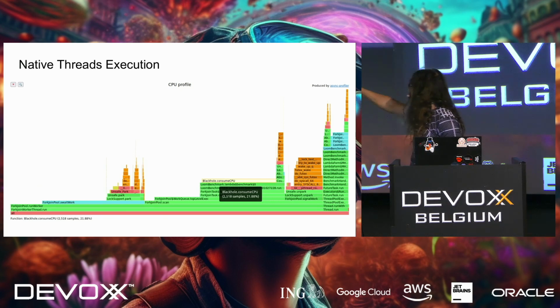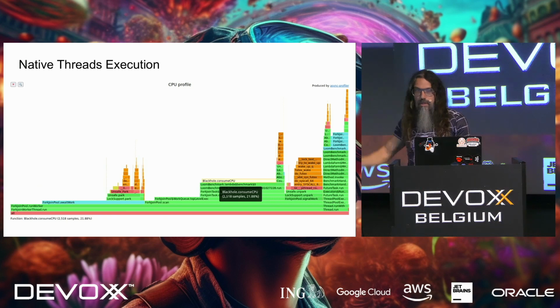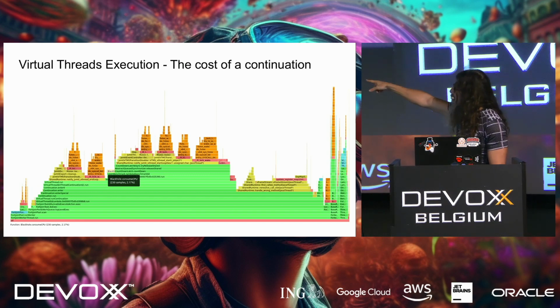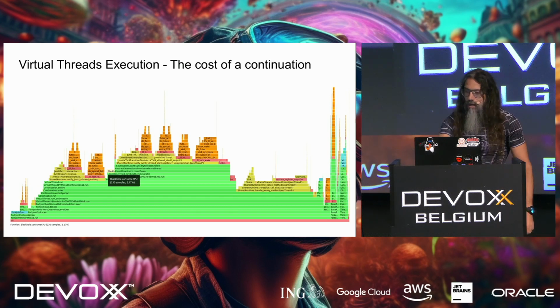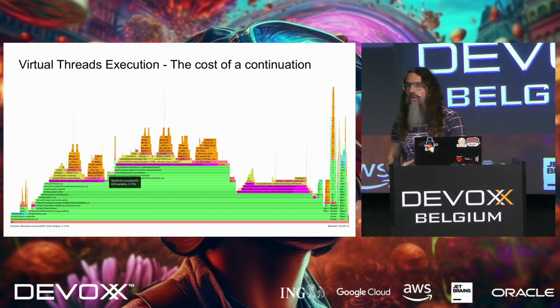This is the native thread execution, and the actual work happens in almost 22% of the time, if you read there, okay? And if you do the same exercise with virtual thread, the actual work is made only 2% of the time this time. All the things around is the machinery to coordinate the virtual thread, okay?